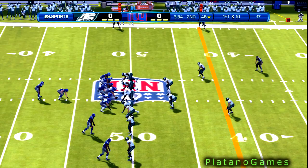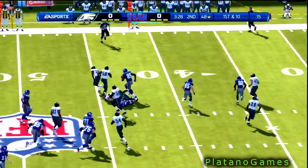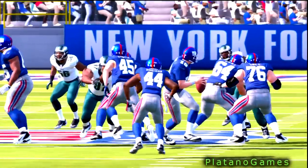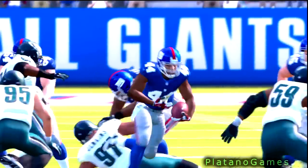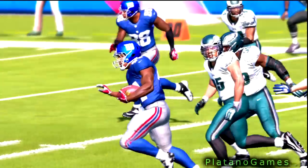They're back at the line after that catch for a first down. Here's the handoff and they'll run. He's going to be tackled right around the 42-yard line. When you have defensive ends that like to go up the field and they think they're going to get to the quarterback, you know what you do to those kind of defensive ends? You run draw plays and screens underneath them. Take advantage of the fact that they're not reading their keys.